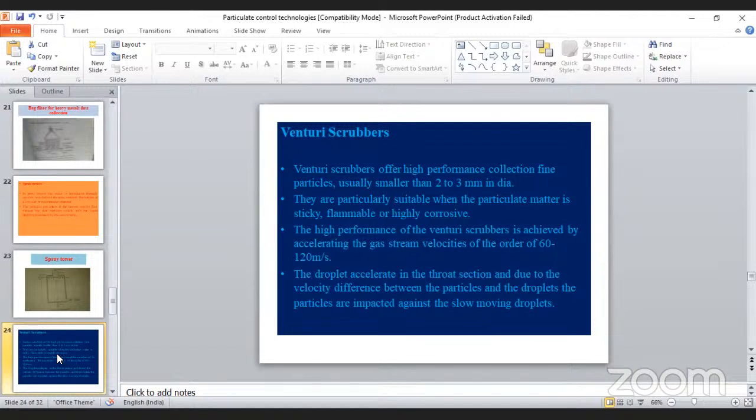So this is in series they are doing, not with a single impinger. They used to use 3 to 5 impinger bottles, and if any hot gases are coming in, all these impinger bottles are kept in a water bath or ice bath, in chilling condition. So here also this spray tower is working based on the impinging concept only.